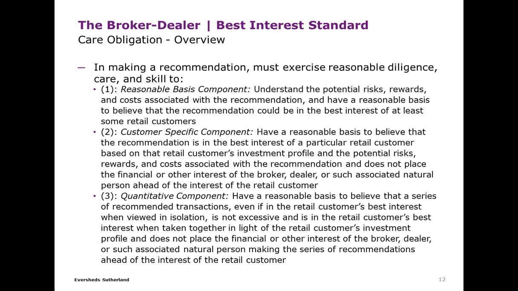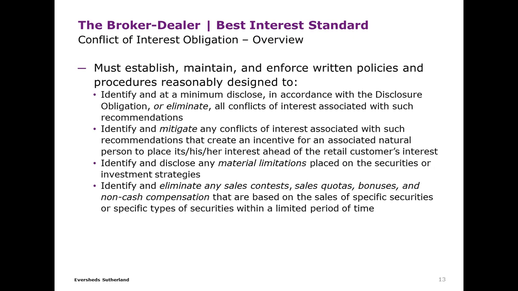And then the third, quantitative component requires the broker-dealer to have a reasonable basis to believe that a series of recommended transactions, even if in the retail customer's best interest when viewed in isolation, is not excessive and is in the retail customer's best interest when taken together in light of the retail customer's investment profile, and does not place the financial or other interests of the broker-dealer or its associated persons making the series of recommendations ahead of the interests of the retail customer. Again, similar to FINRA Rule 2111.